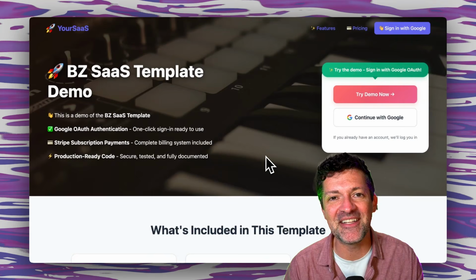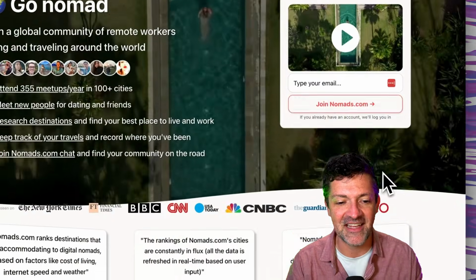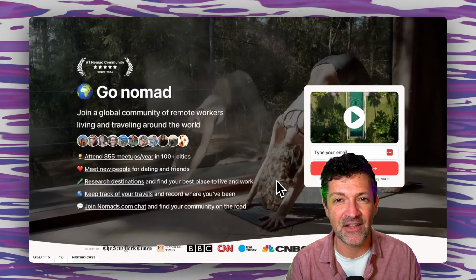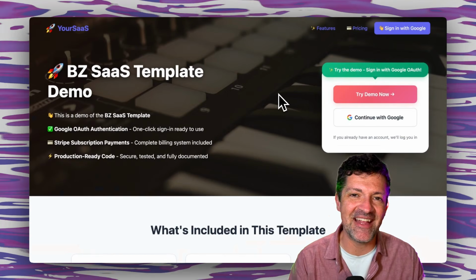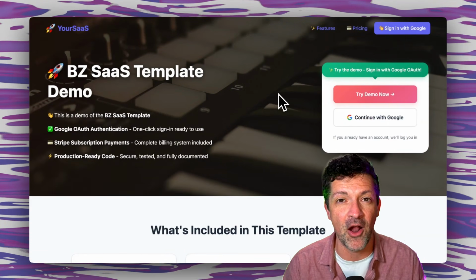You can see that this template takes some inspiration from Pieter Levels, not only in the tech stack, but in the design as well. This is Pieter's nomads.com. That's been a very successful project for him. So there's a lot baked into this that gets you going in the right direction. It also looks really good on mobile. So starting with a strong foundation that I can build on top of has been critical in my path of getting software out into the world.